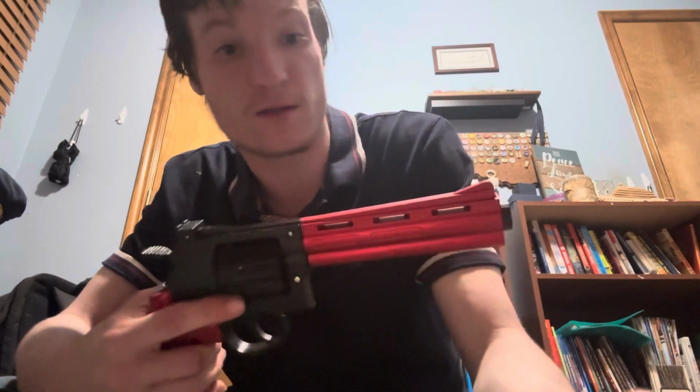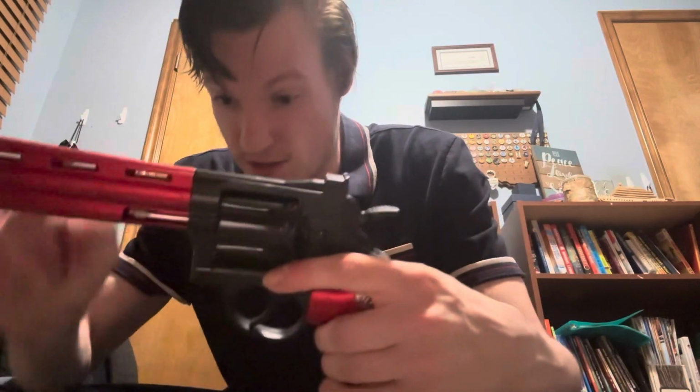This is supposed to be a realistic toy with little pellets. Again, about the pellets, I'm not sure. These seem soft enough, but I feel like at a certain velocity they might sting a little bit, especially at close range. I would be careful with these. They might be a little bit safer than you think, but this has some power behind it. So very interesting, and a really good start for this brand.